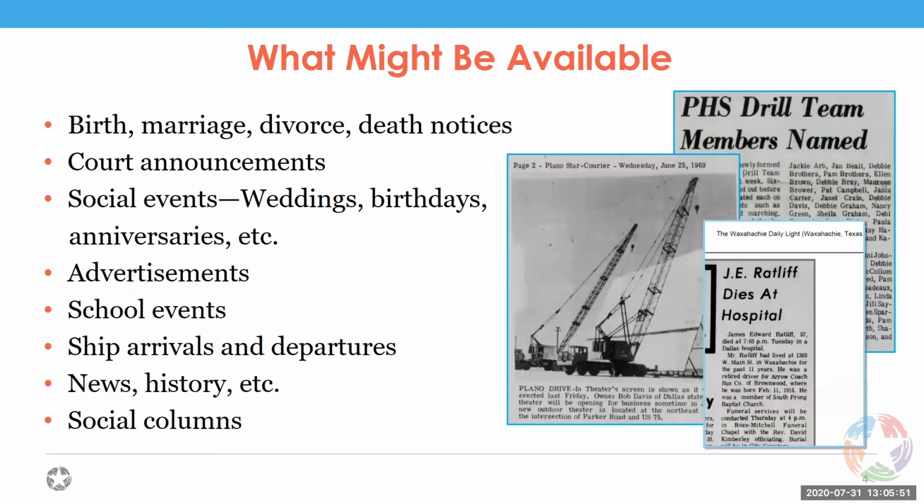And advertisements. Don't discount advertisements, large and small. So it may be a display advertisement. Perhaps you had an ancestor that owned a business that would advertise. You might glean some interesting details out of those advertisements, or even small classified ads. They may have their name in the community, who to call, John Smith at extension 45. Back in the day with very small communities, your phone numbers were two to three digits. So you might find some interesting things there.